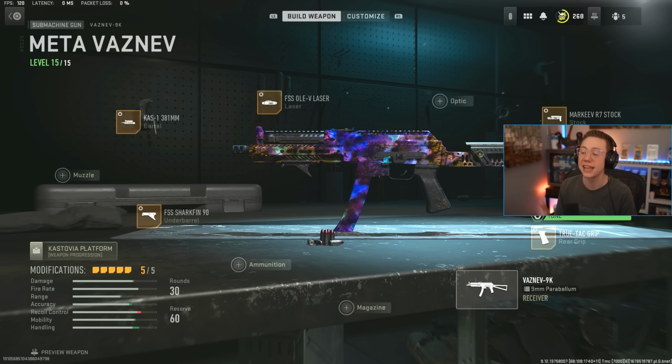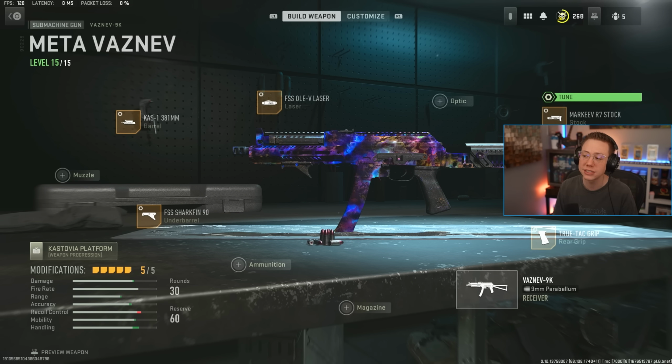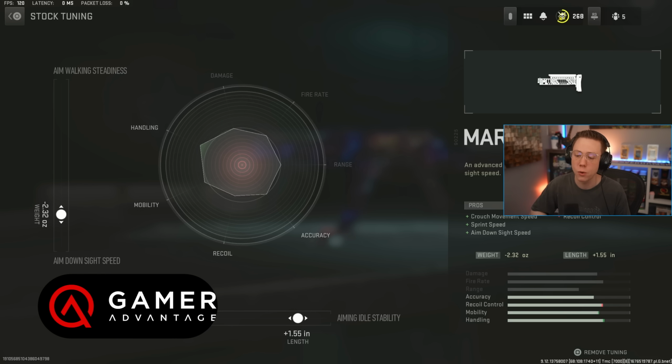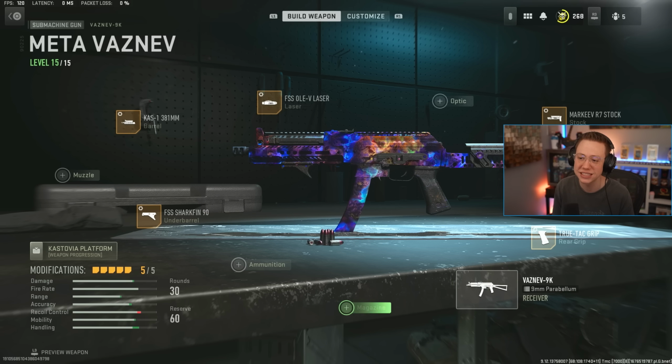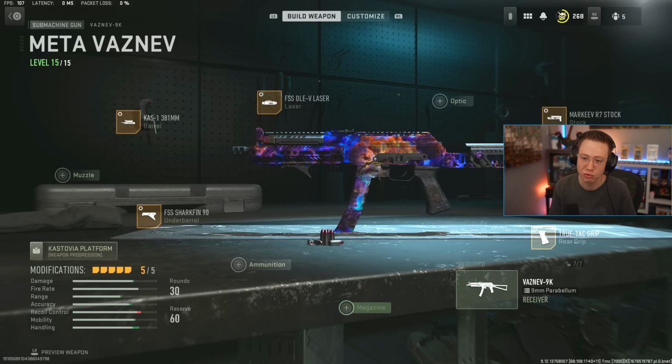So here we want to focus on, again, that mix of speed and control. So true tack grip, better ADS, and sprint to fire. I actually tune to maximize that because this gun, in my opinion, is very easy to shoot as is. I also go for the R7 stock here. This is going to be for better sprint to fire and ADS mainly. That's what I'm focused on here. I tune for the slightly better stability just to have some kind of consistency there, and then also the faster ADS speed. Olay laser yet again, better sprint to fire, better ADS on the tunes, no surprises there.